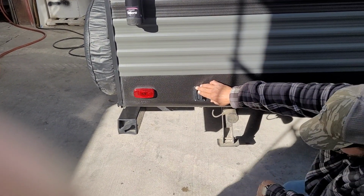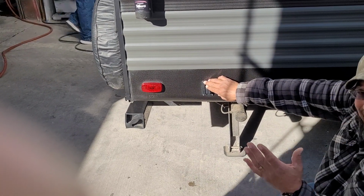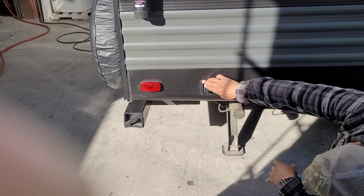Aren't you glad you don't have to stand here and crank it, or even use the drill? That's what I was expecting, the drill. Awesome.